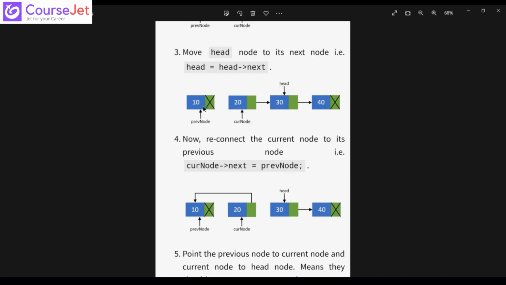Now our head is 30. The previous node doesn't have any address, which is null, and now our current node is pointing to 10, which is the previous node.